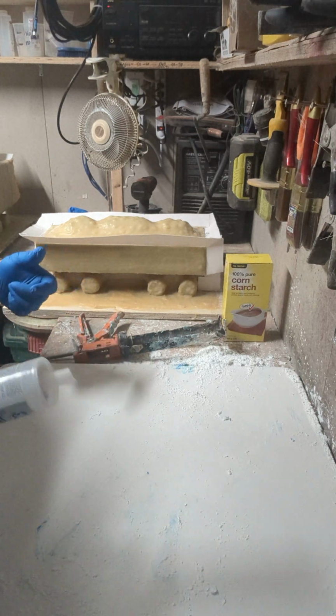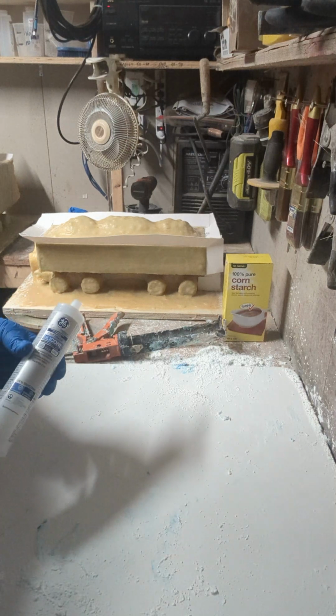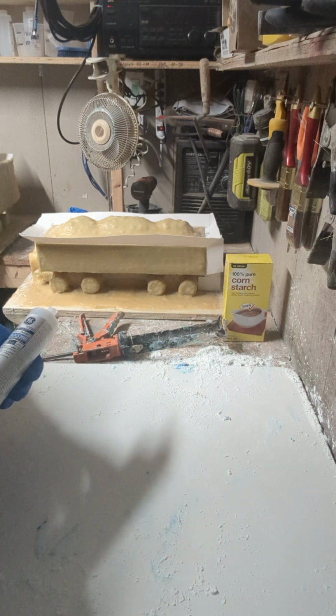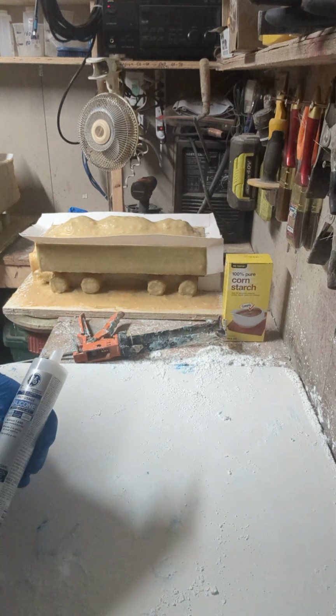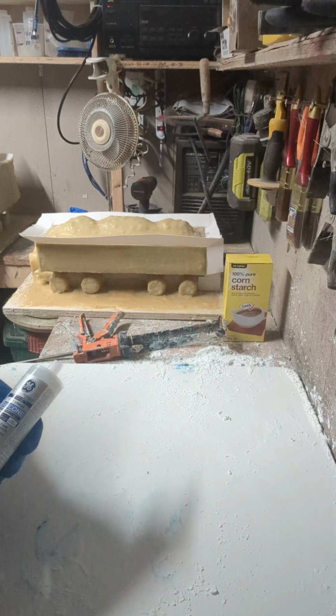When it's hardened, and it hardens very quick. Silicone itself usually takes overnight to harden. The proto putty takes about 15 minutes to harden. I give it a couple of days to fully cure out, but usually within 15 minutes or so you're done for working time. Not even that, 5 minutes you're done for working time.